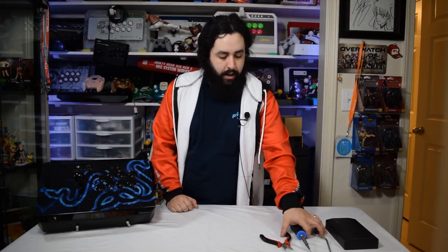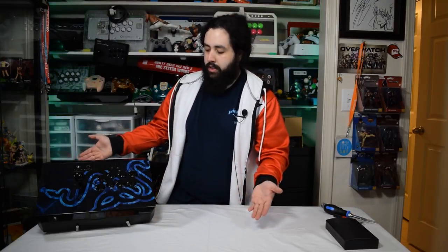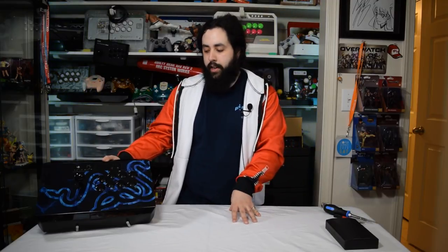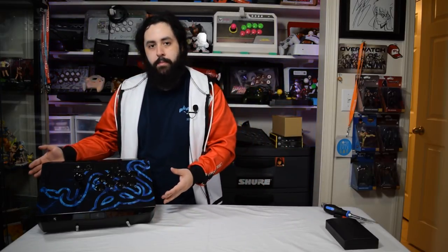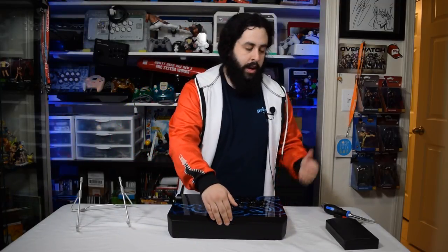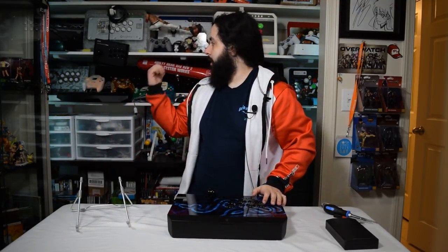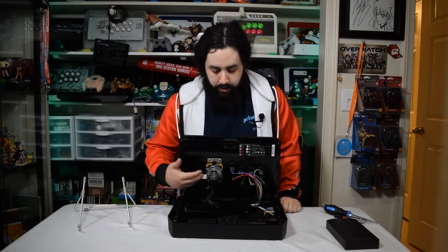So, with that all out of the way, we're going to be discussing how to basically open up the arcade stick. There's many different arcade stick designs. And there's many different ways to get to the internals of an arcade stick. Some of them will have what the Panthera does, and the TE2, and even the Dragon back there has it, which is just an easy push of a button, or two buttons, and there you go. You've accessed the internals of it.